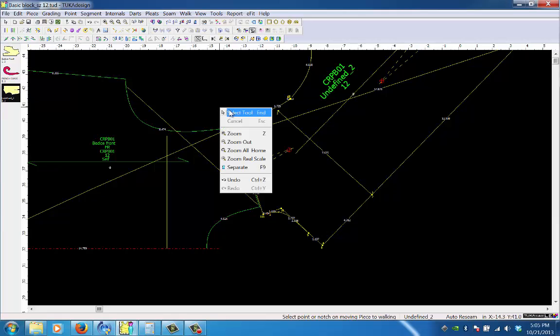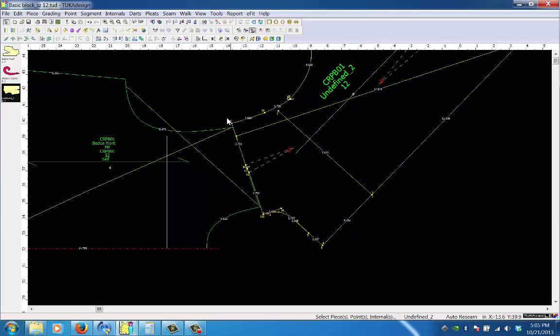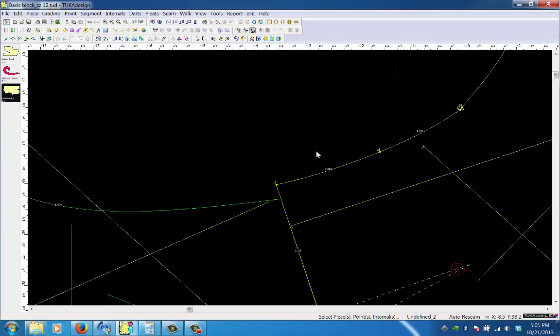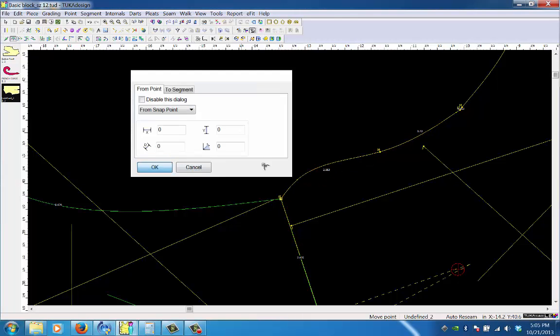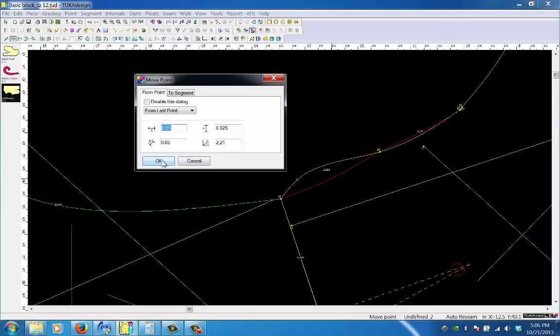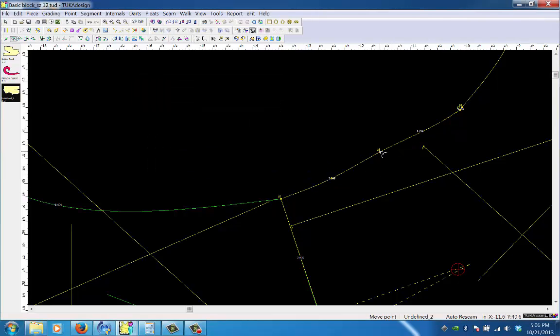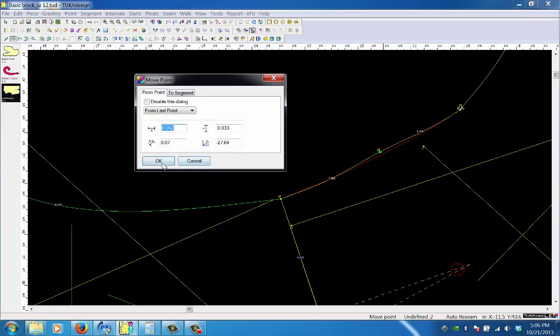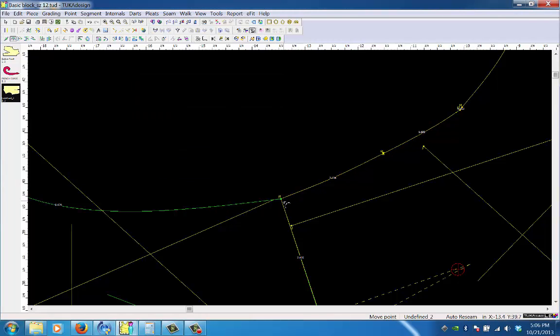So I want to go to my select tool. You notice that they're not lining up here. I'm going to move in real close, and I want to just use move point. Select my point there, and then I want to smooth this out. I just want to make sure that that is a nice smooth curve when I get this in shape. And if you would like to use the French curve, you can.